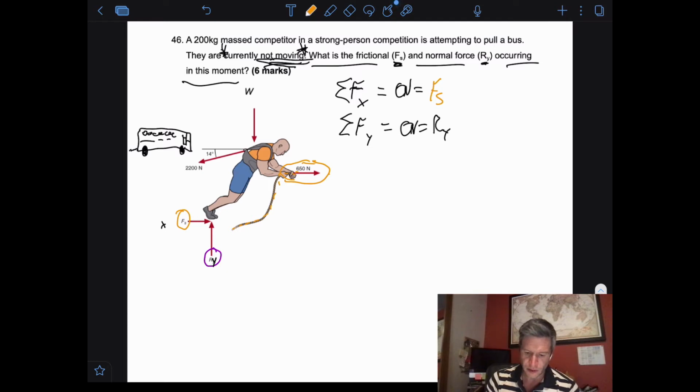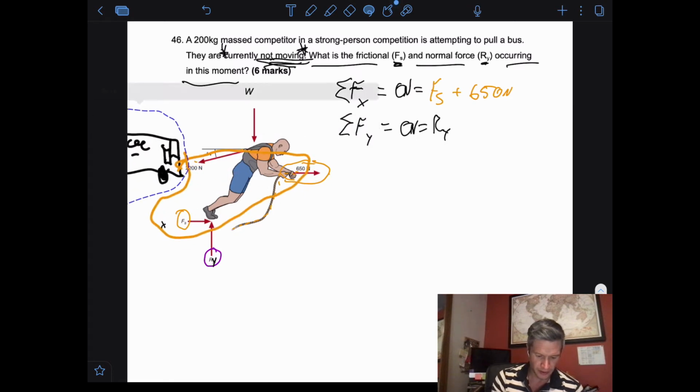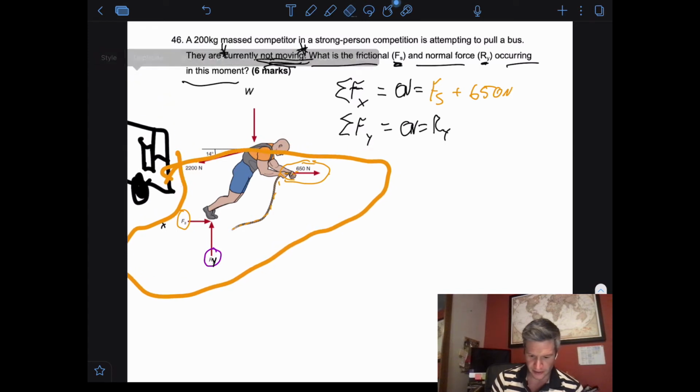Somewhere here we're going to need our 600 newtons of tensional pulling force on the rope. And do we have anywhere else a horizontal component? Well, take a look at this. We have an angular force that's coming down. So this would be the rope. Maybe the bus wasn't best there, so let's chop that out. It's going to be more here. So let's say that's the bus kind of there, okay?